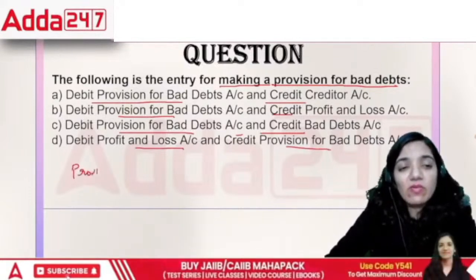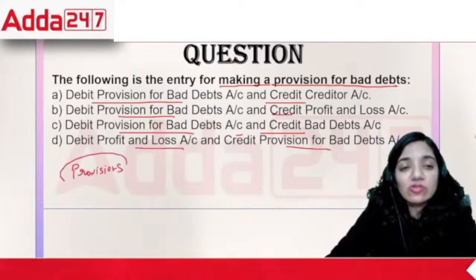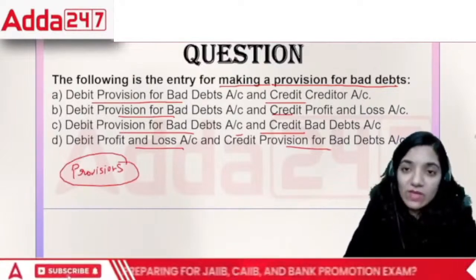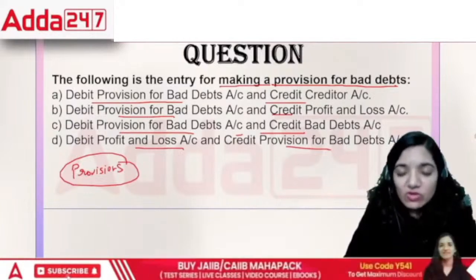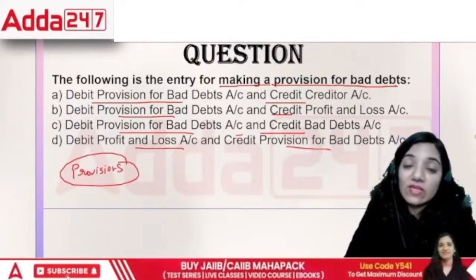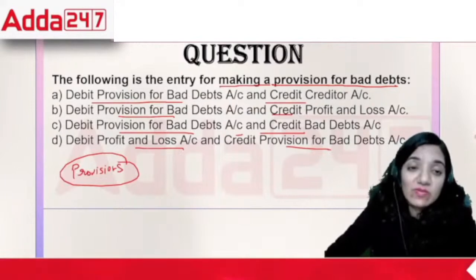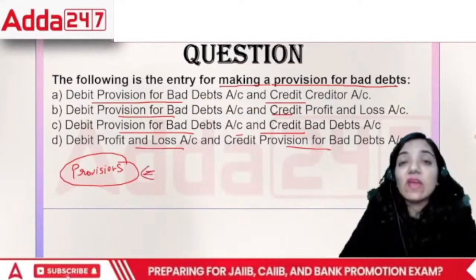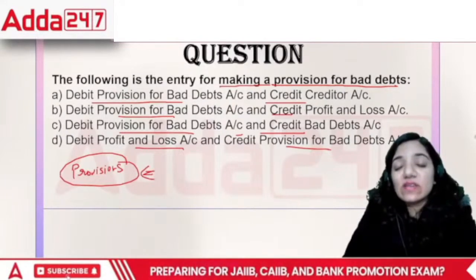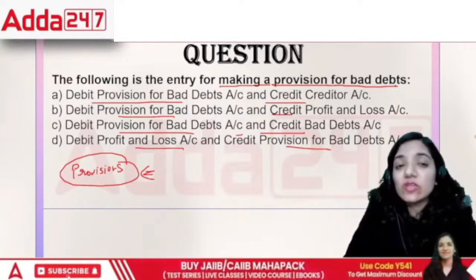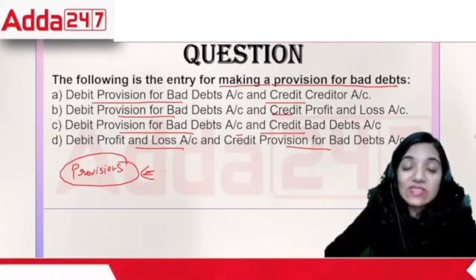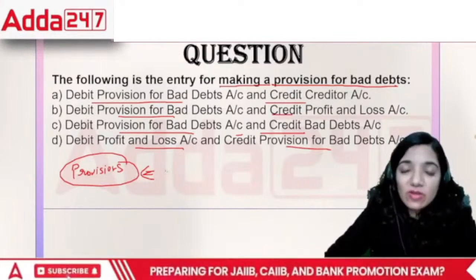I can see many of my debtors are not able to pay the money on time. If a particular person is not able to pay and states that he has become insolvent, I cannot ask them for money at all. That is what we define as provisions. Whenever we have a certainty that the other person might not pay us, that is what we define as provision.